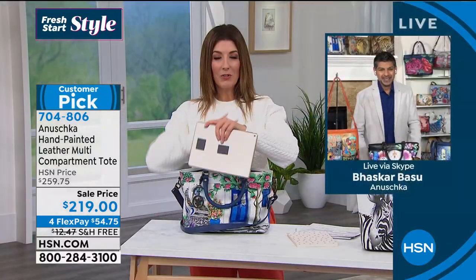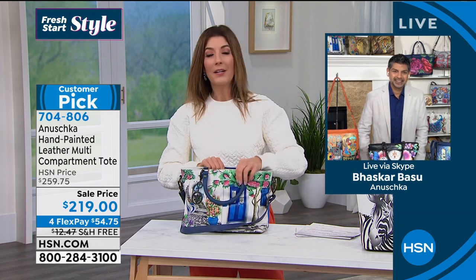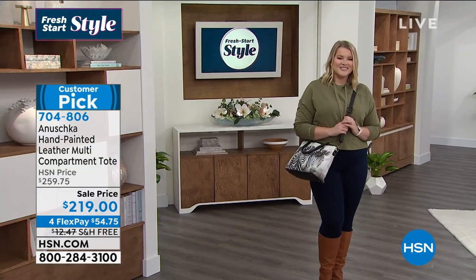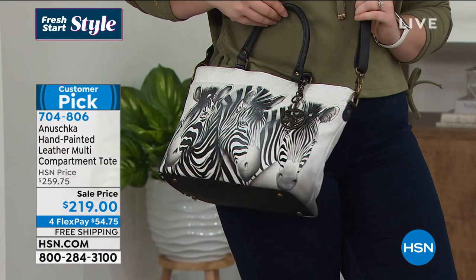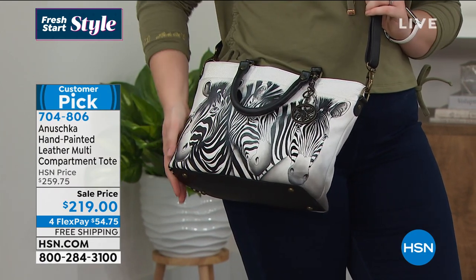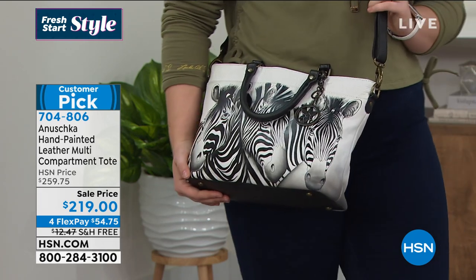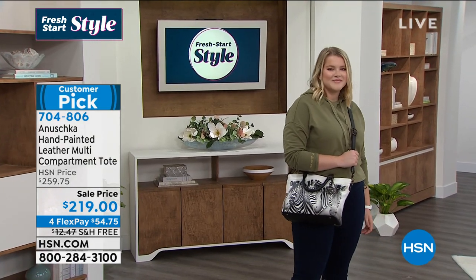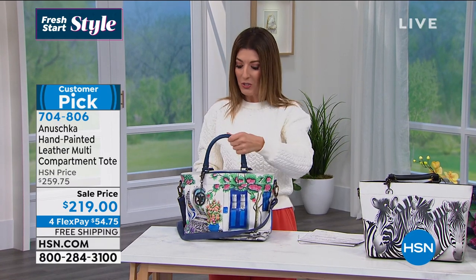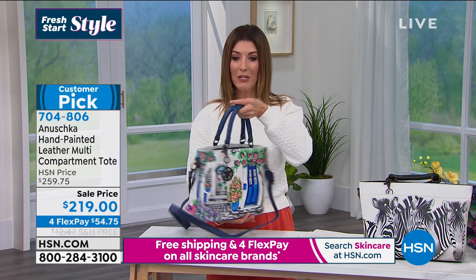This is a really big bag — you'll see the kind of perspective on the models here. Brooke is here, Amanda is here. You'll know what bag speaks to you. There's something about the artwork, something about the image, something about the symbolism that will draw your attention, and you'll say 'that's me, that's my bag, that's my personality,' or 'that's my artwork that I've fallen in love with,' or 'that takes me back to another place, another time, a special memory' — reminds you of a loved one, or just creates that beautiful fantasy, which is maybe a trip to Greece.